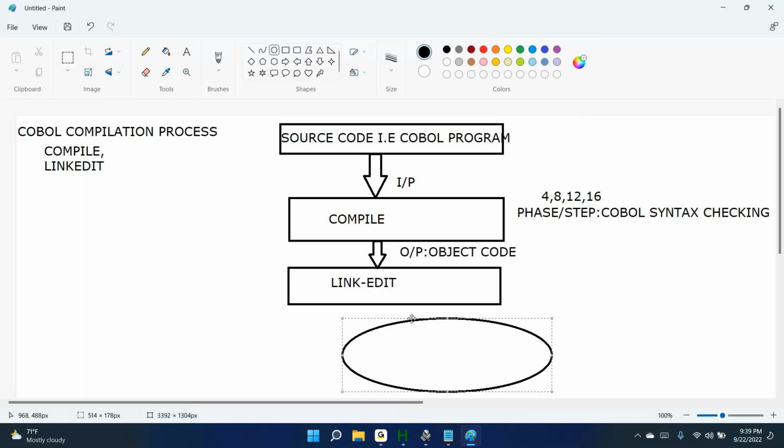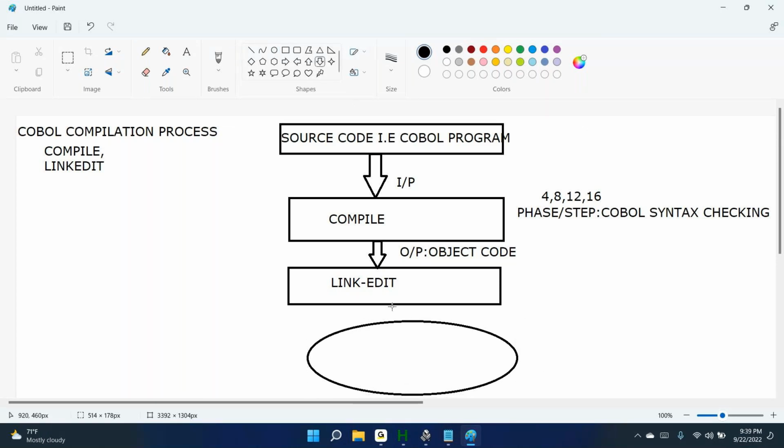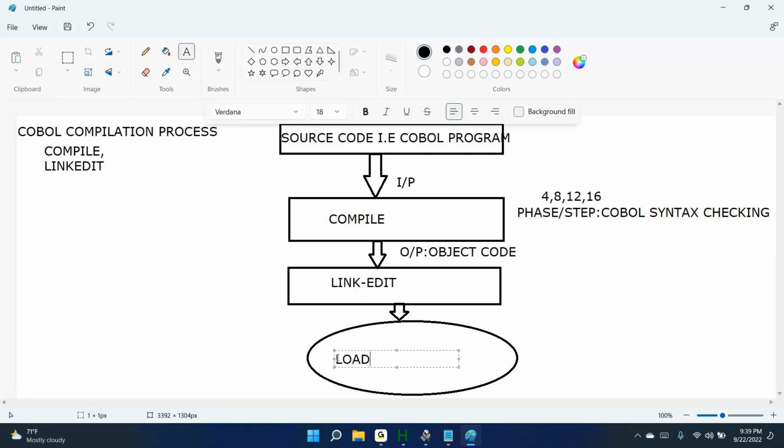So what is the output, by the way? Output is load module. This load module we specify in the run JCL to run the program. Now what we did, we generated the load module, so we need to run it. That is called run execution or run JCL.